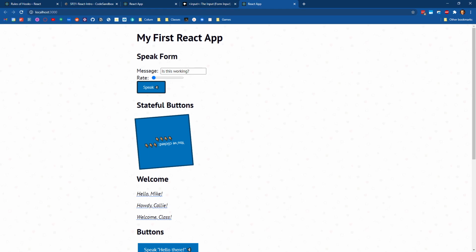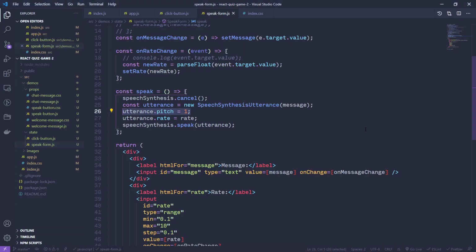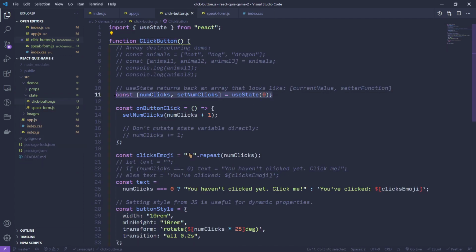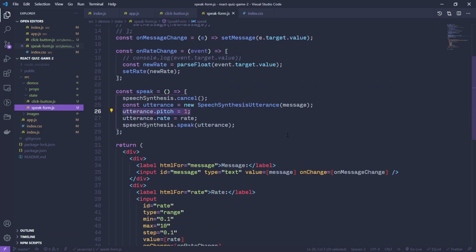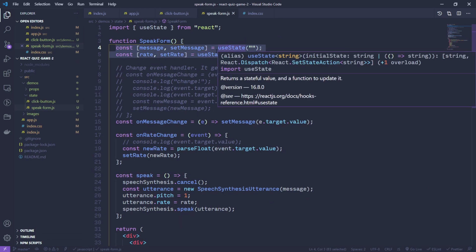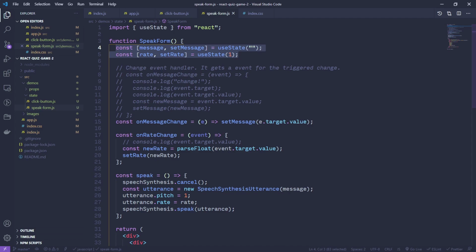I'm going to cut this off here and just quickly summarize what we learned. We were able to create two components here, one that has a single piece of state that was a number, and one that actually had two pieces of state associated with it, a string and a number. And you can have as many pieces of state as you want inside of your components.